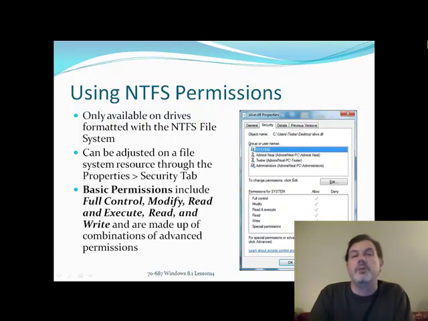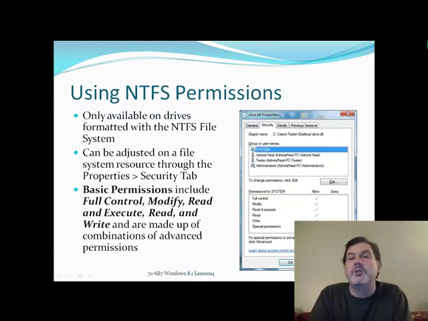Read and execute is just like it sounds. You can read and execute, if it's an executable, any code in that file. And then of course there's read and write. Now these are all standard permissions, we call them, or basic permissions, and they're really made up of combinations of advanced permissions, of which there are 14.